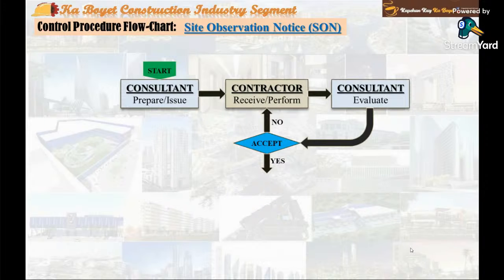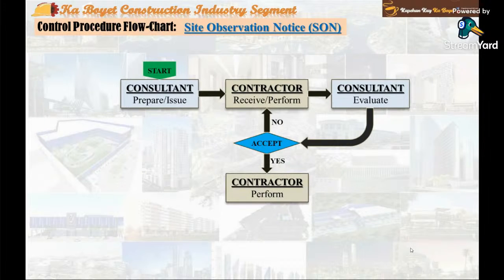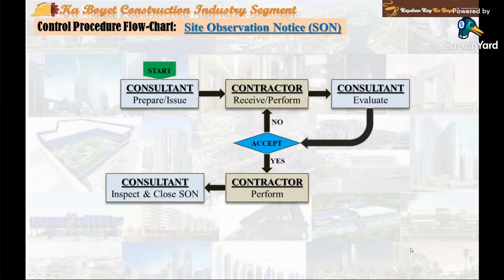On the other hand, if it is acceptable to owner, the contractor implements the proposed disposition, including the CSC comments. Contractor submits a formal inspection request to the consultant to close the SON. Then, the consultant conducts the inspection and signs off the inspection request and updates the project SON log registry. The output document is a closed SON.